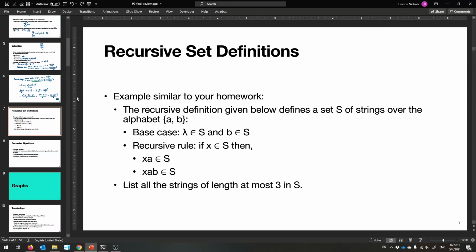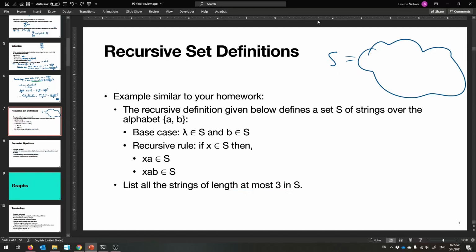Okay, so let's just solve this problem, and we'll get acquainted or reacquainted with recursive set definitions. So here's my set S. I'm defining this set S recursively or inductively, I guess we could say. I think induction is the right word here, but your book says recursive. So this is our set S. It's a set of things, and we have some rules that tell us what's in S. And we want to discover the strings of length at most 3.